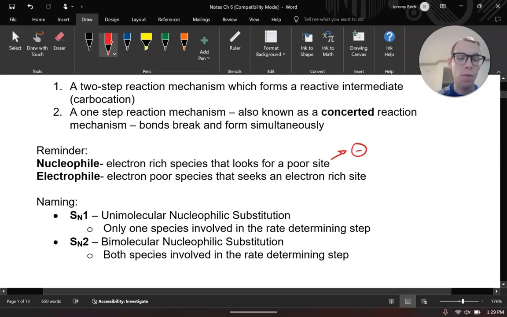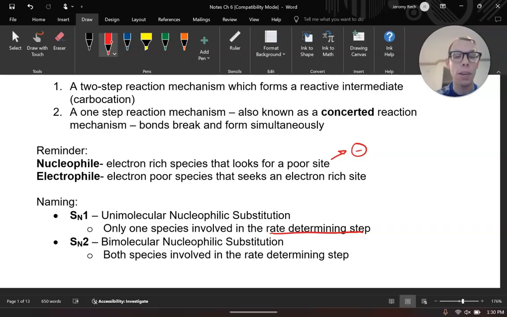So to give some formal descriptions for each of these two different types, we have an SN1 and an SN2 reaction. SN1 stands for a unimolecular nucleophilic substitution. And the unimolecular, or the 1 in your SN1, is going to be based on how many species are active in your rate determining step. Your rate determining step is going to be the most important reaction in terms of the energetics. That's the slowest step. And that step is often the one that has the largest activation energy.